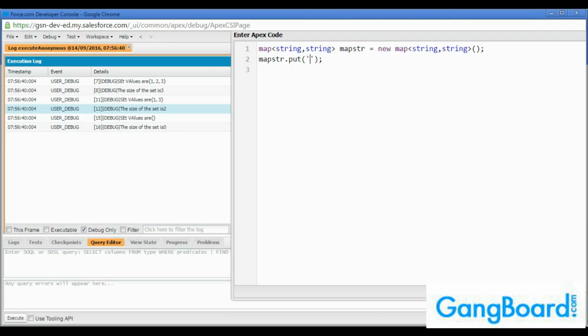Fine. So map name dot put. What I am going to use is key comma value. So for key value, it would be for countries and states.